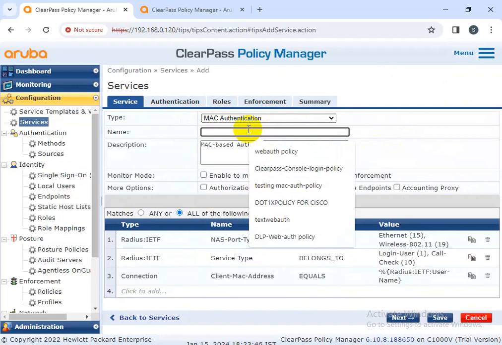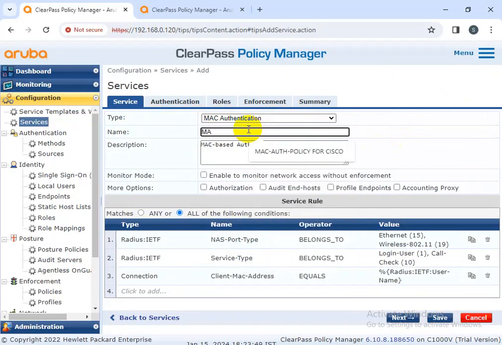Enter the name, for example, MAC auth for printers and cameras, etc. So select the type MAC authentication and enter the name.